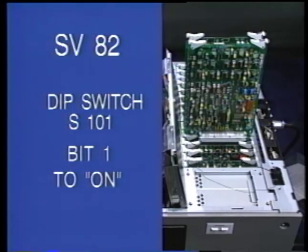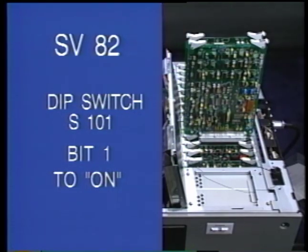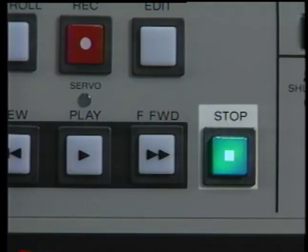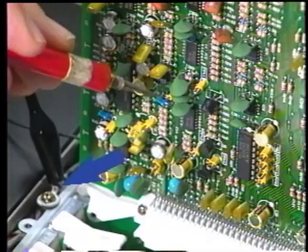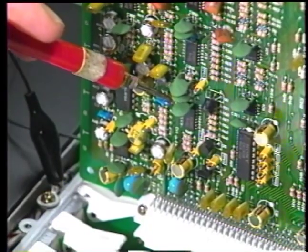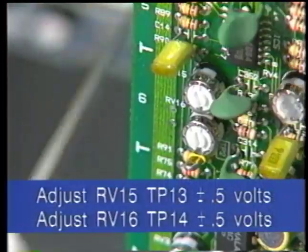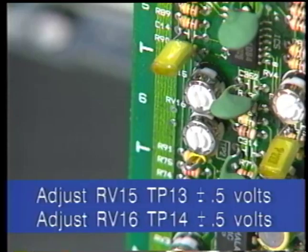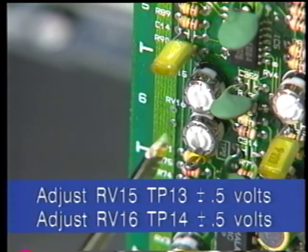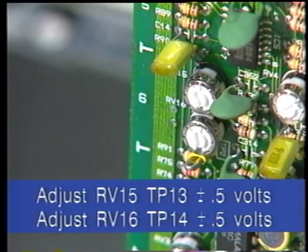To check, first set dip switch S101 bit 1 on the SV82 board to on. With no cassette, press stop, putting the unit in the threading mode. With a jumper, short between TP4 on SV82 and ground. Measure voltage at TP13 and TP14 on the SV83 board. Adjust both to be within plus or minus 0.5 volts of 0 by adjusting RV15 on the SV83 board for the TP13 0 and adjusting RV16 on SV83 for the TP14 0.